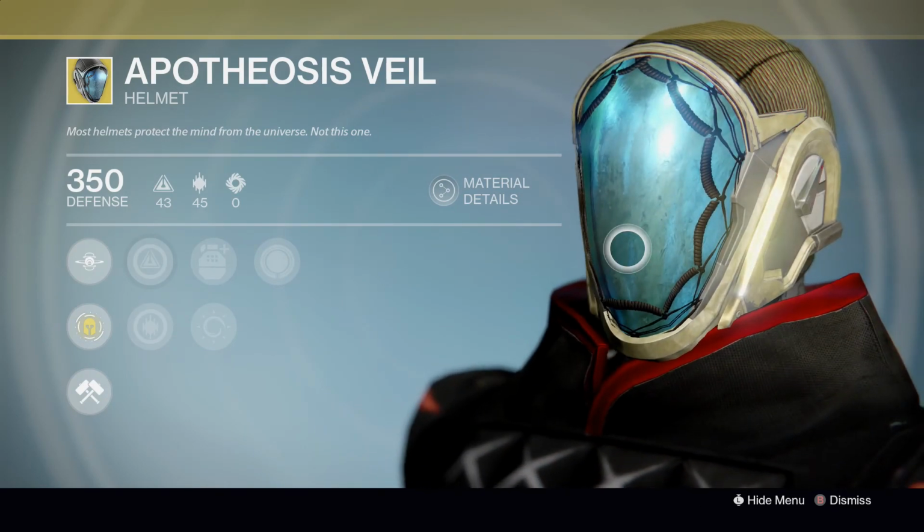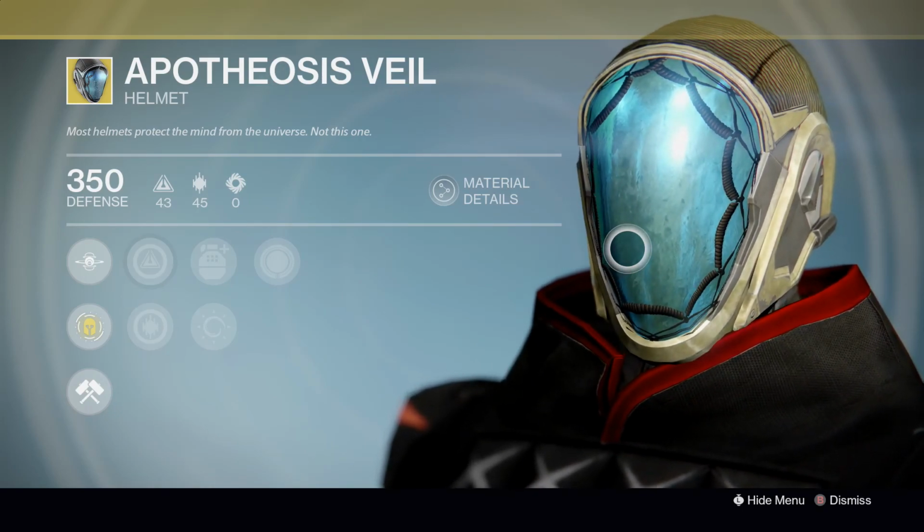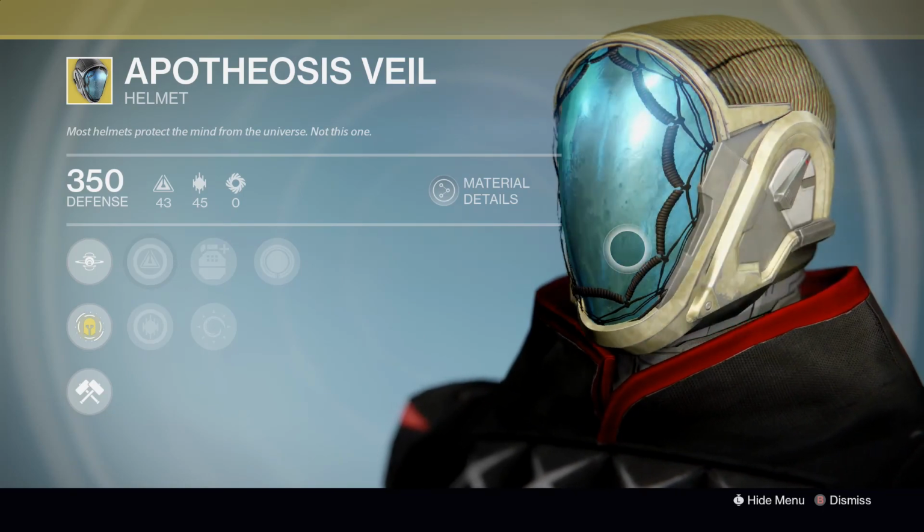attention it deserves. It's pretty much like a Warlock's panic button. You want some health, you pop your super, and you have it. It's best used with a Sunsinger in my opinion, but of course you can use it for any subclass that you want.